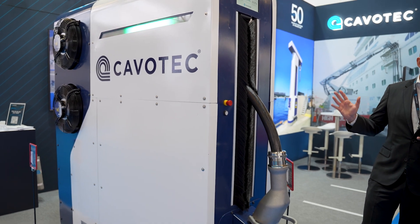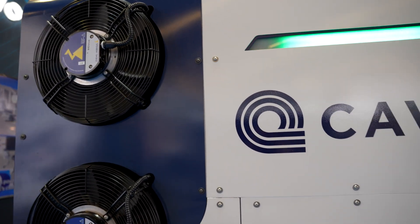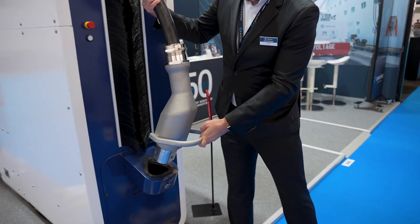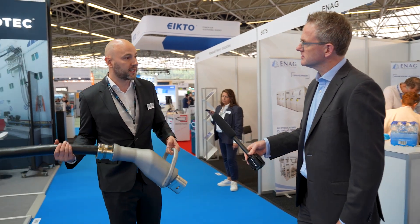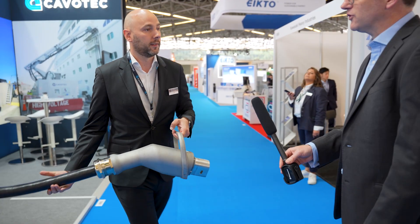This very narrow profile brings the connector and integrated cooling, delivering up to 4.5 megawatts to the ship right at the quay edge — all in a handheld device. It's as simple as plugging in an electric car. The system features an assisted mechanism to support the weight of the cable and plug, which can be nearly 50 to 60 kilograms unassisted, making it look effortless. The entire connection can be made in less than 10 seconds, replacing the large automated systems of the past.